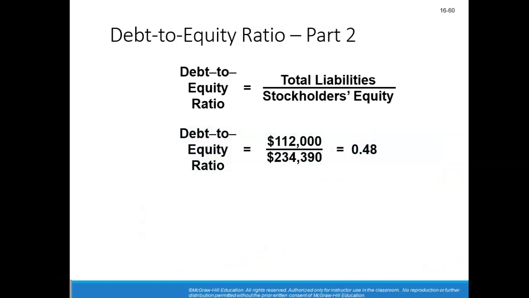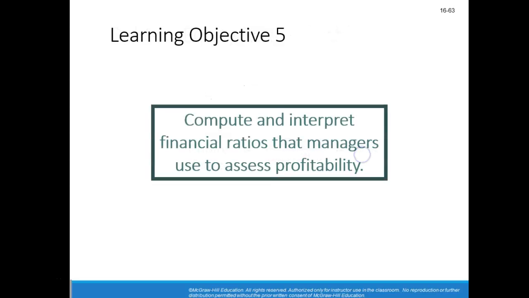Okay? So here's our debt to equity ratio, total liabilities divided by our total stockholders' equity. Our ratio is 0.48, which is pretty good. Our debt represents 48% of our total equity. So this company has almost twice as much equity as it has in liabilities. The lower this number, the better from a protection standpoint, because if you have too much debt, some lenders will decide not to loan you money, or it could impact the interest rate you must pay to those different lenders.